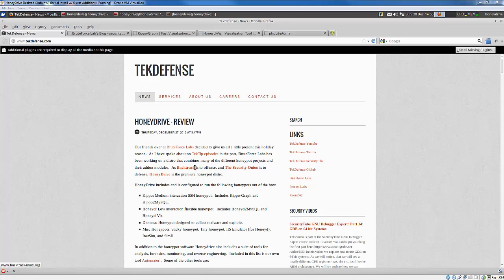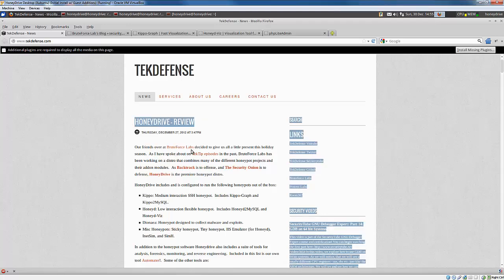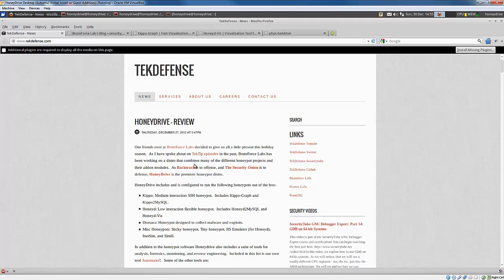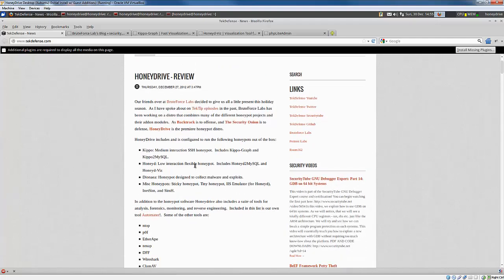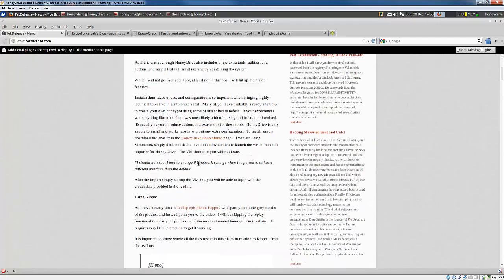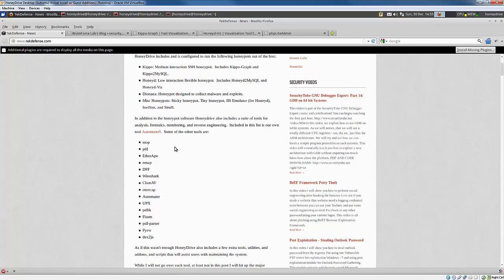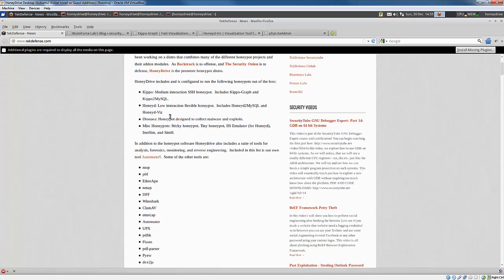As you can see, I've done a pretty thorough review on HoneyDrive over at TekDefense if you want to see a text version of what we're going to go over. But just using this as our guide here, the main Honeypot software that you're going to see in here is Kippo, Honeyd, and Dionaea, which is the successor to Nepenthes.